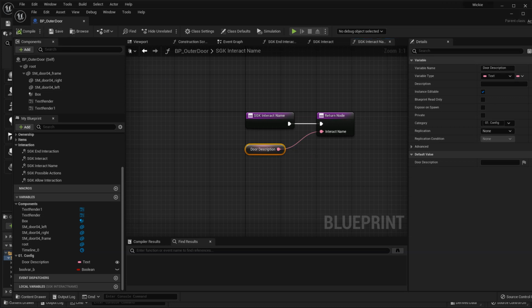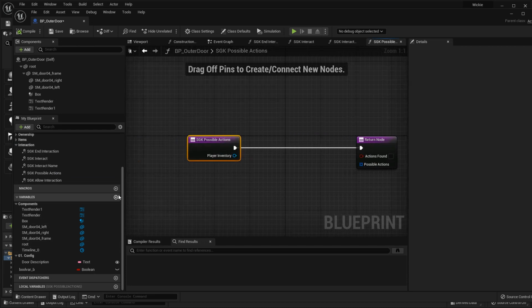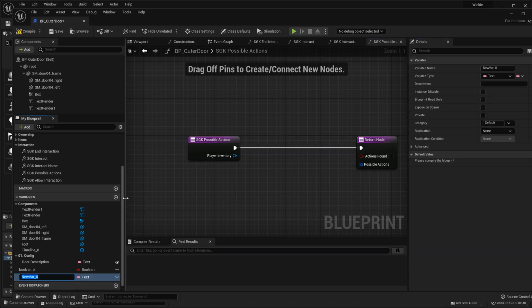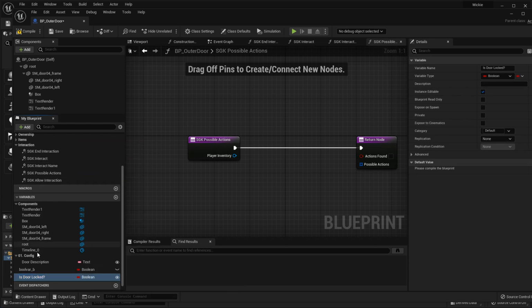Compile and save. Okay, the next thing I need to do is I need to come down to my possible actions. Okay, now my possible actions, there's a few of those, to be honest. And in here, as you see, there's none. So, after SKG possible actions, the first thing I want to work out is my door locked? Well, this is a configuration action, so let's make is door locked. That way we have the ability to set whether or not our door is locked without actually having to build a whole new door blueprint, which is always preferable. Let's just put that in there. Get is door locked, pop it here.